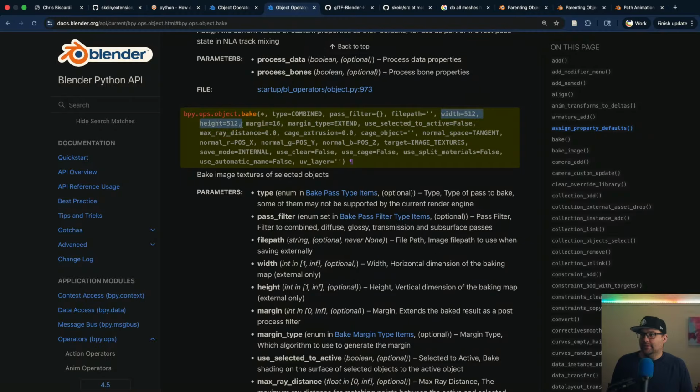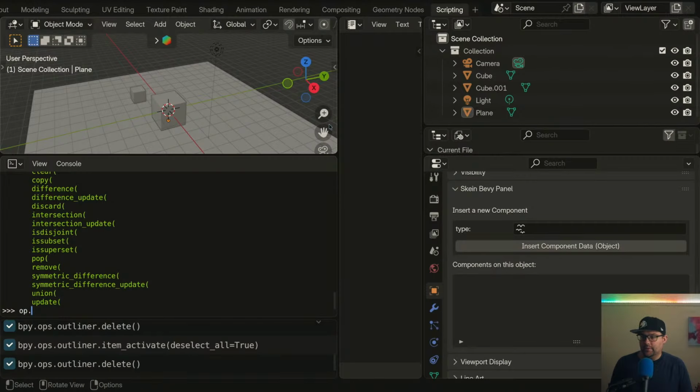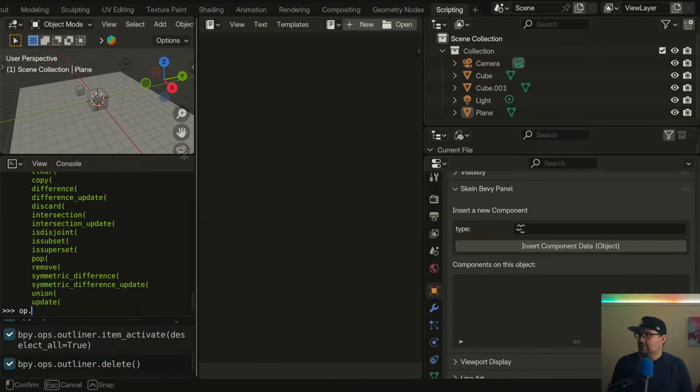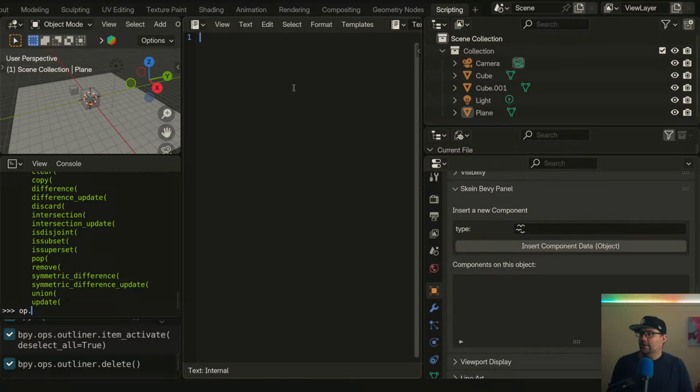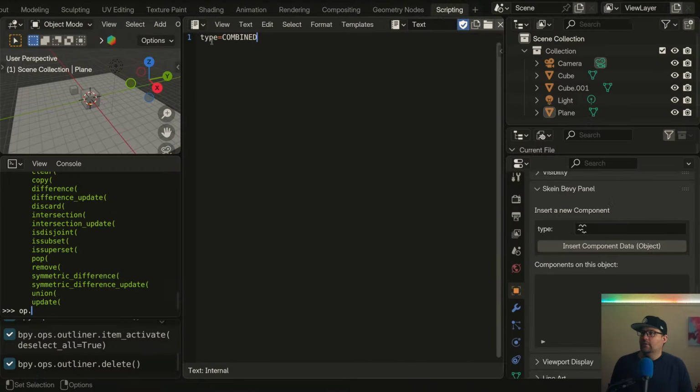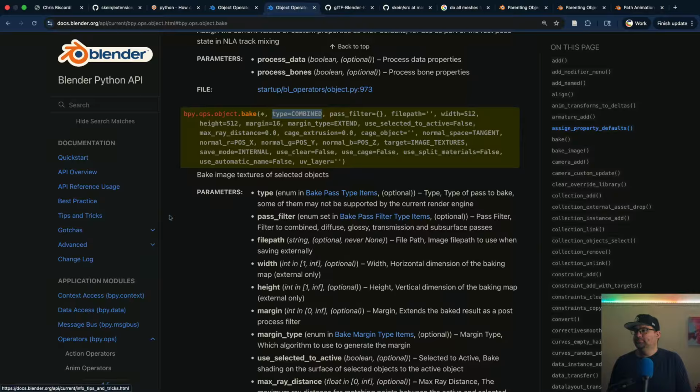So we have some sizes that I forgot to mention. Bake pass items, type combined is really what we want. So let's do a new file here. Let's just grab, I guess, a random mesh.